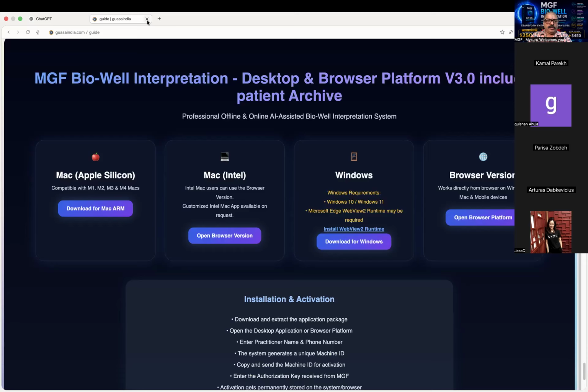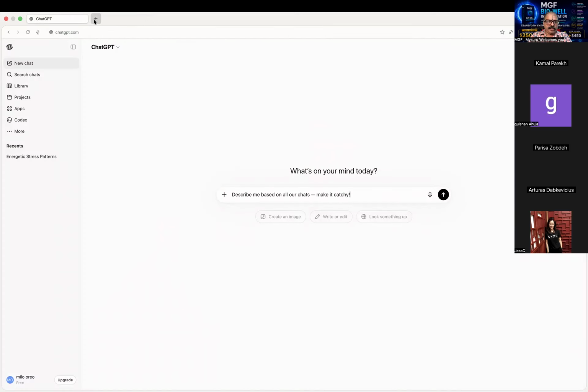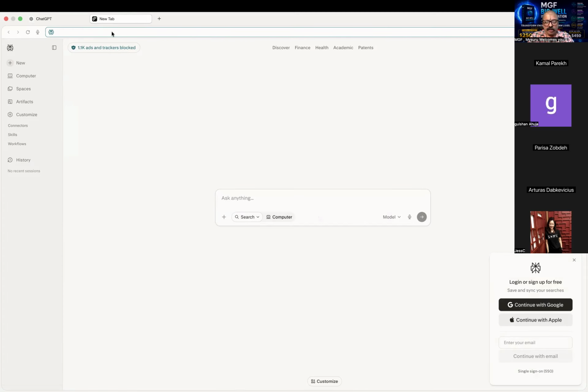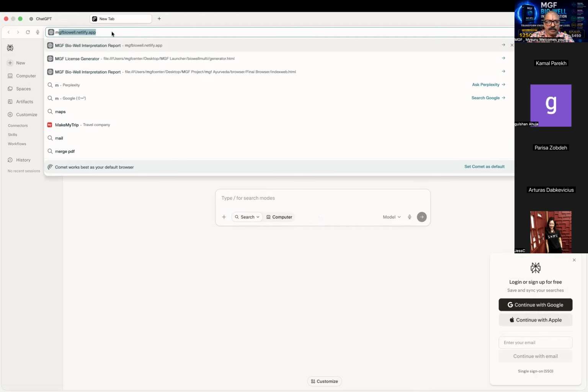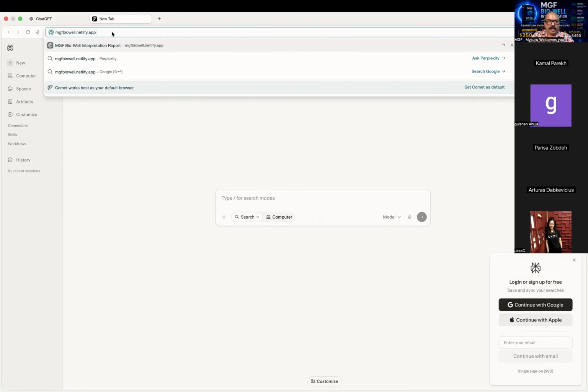Now I am closing this just to minimize the pages. Now all the practitioners who are using browsers, you are supposed to open the browser application, and this is a link which is already shared with you, mgf.biovel.netleafy.app. It's a MGF Biovel application.